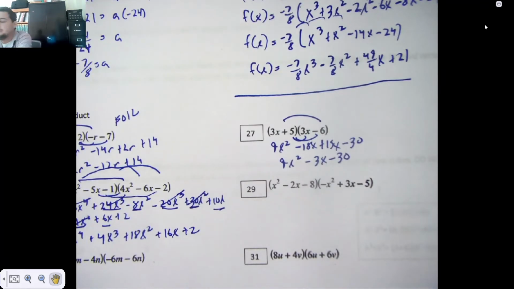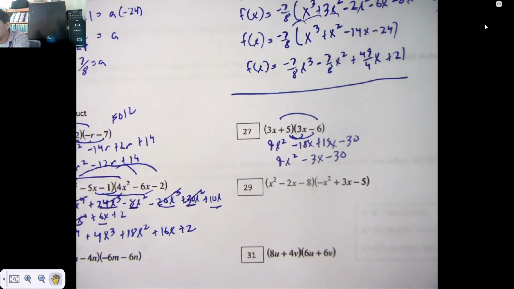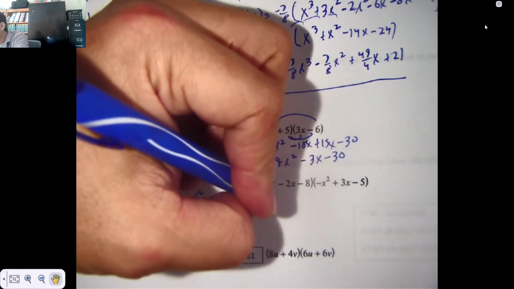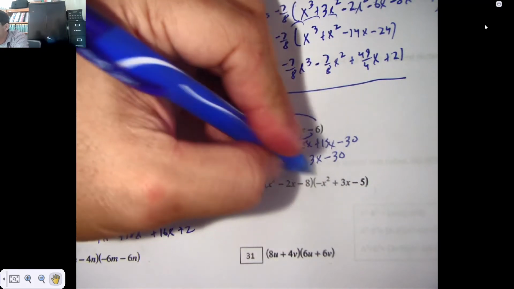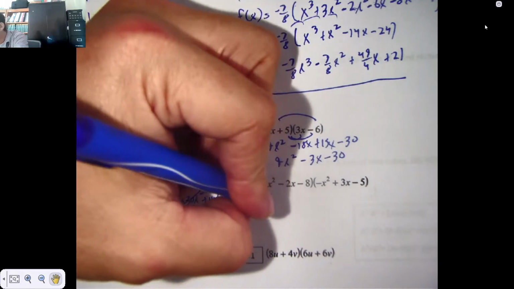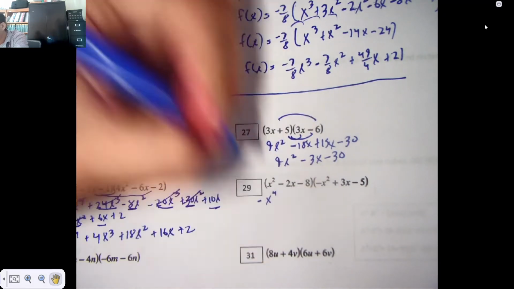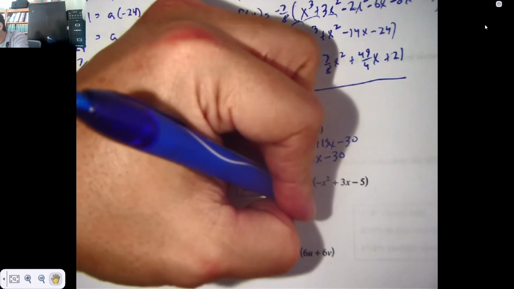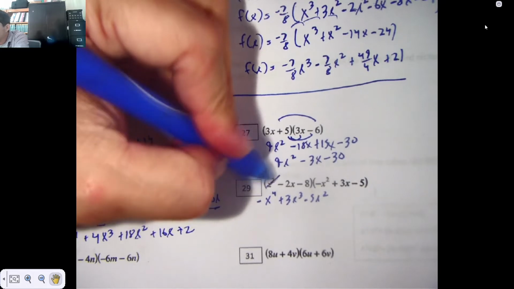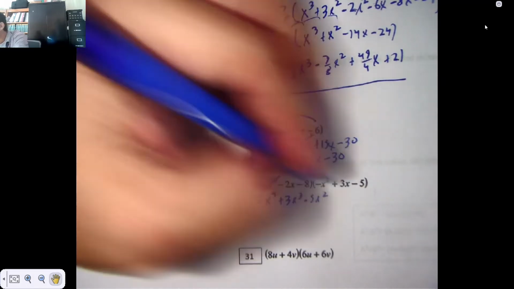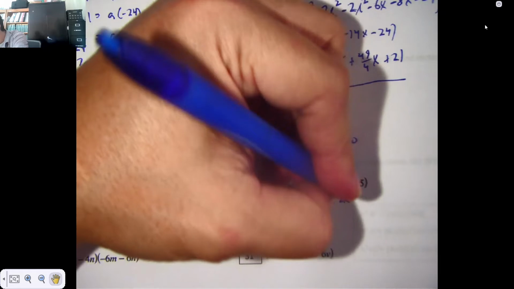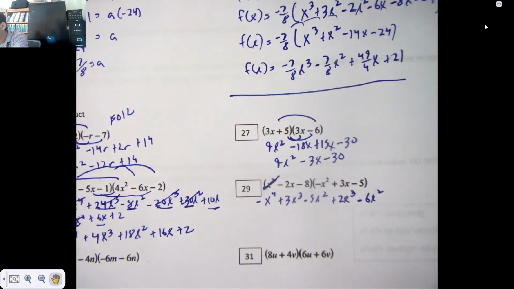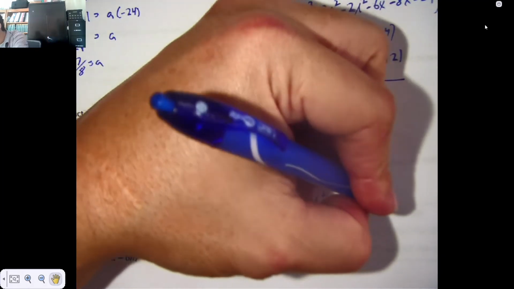29. Another trinomial times a trinomial. Should have 9 things that I put together to make 5 things in this case. Probably it's x to the fourth. Should be 5 things. So if I distribute my x squared, I'll have negative x to the fourth. Almost made a sign mistake. Plus 3x cubed minus 5x squared. So I'm just going to pretend he's not there anymore. Plus 2x cubed minus 6x squared plus 10x.